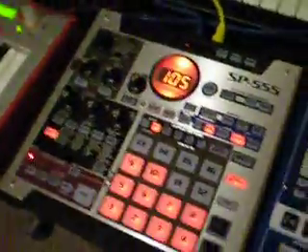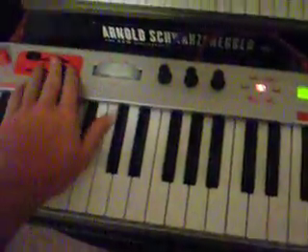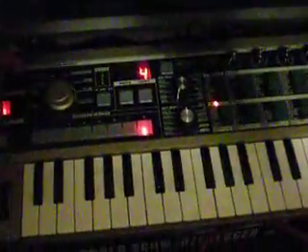And it all works pretty well. As you can tell, it's playing a little bit of a didgeridoo noise. Then you have the electribe just going with some synth noises, then you have the first electribe, and then the Micron, and then the MicroKorg. It's all working together, and all the sound is coming through the Alesis mixer.